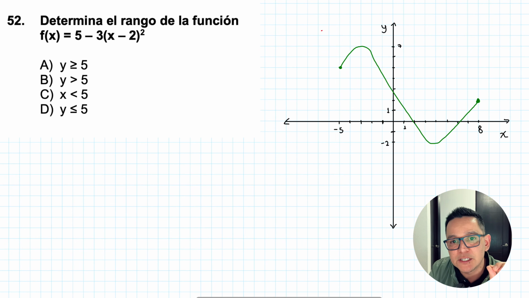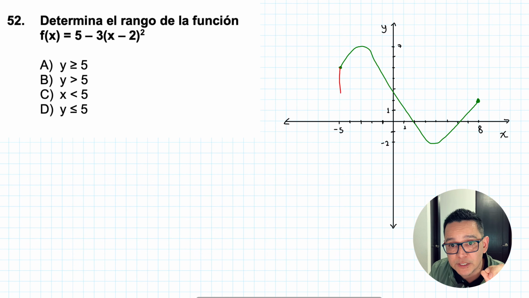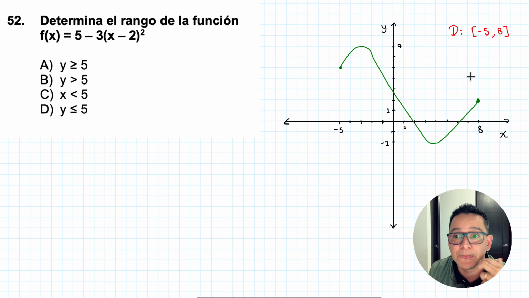For example, if I draw like this, I'm not touching the function. Or, well, I'm not touching the curve here either. And over here, I'm not touching it anymore. But I know that if I start from -5 there, it does touch it. And up to where at most? Up to 8. That's the domain. This interval is the domain from x's view, so remember that. Therefore, the domain, in this case, is going to be that set of values that goes from -5, including -5, up to 8, including 8. That's why I use brackets for the domain.